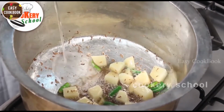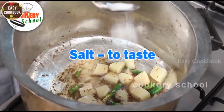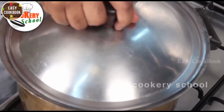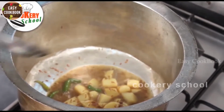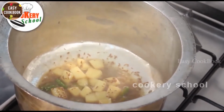Add little water. Add little salt and cover with the lid. Let it cook. After potato is cooked, add sabudana.